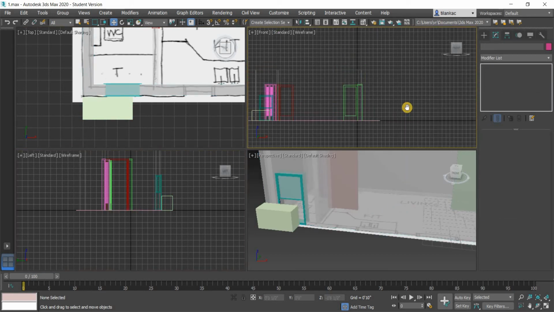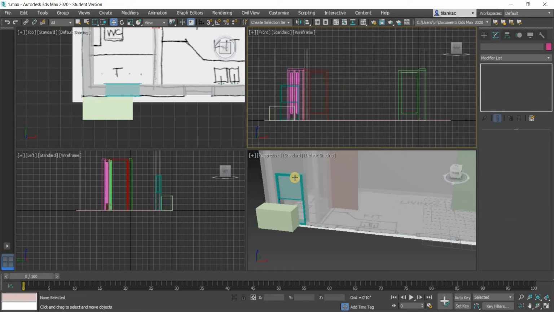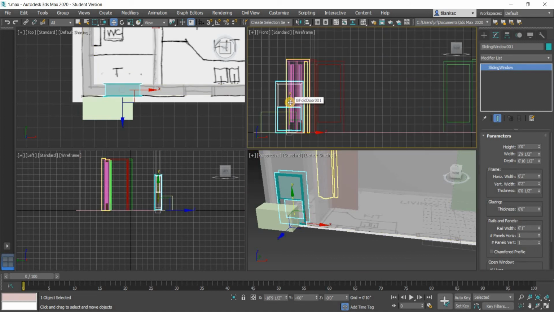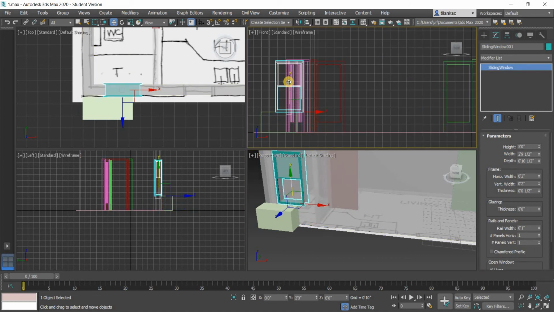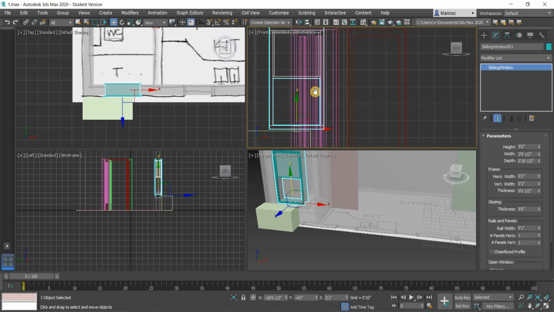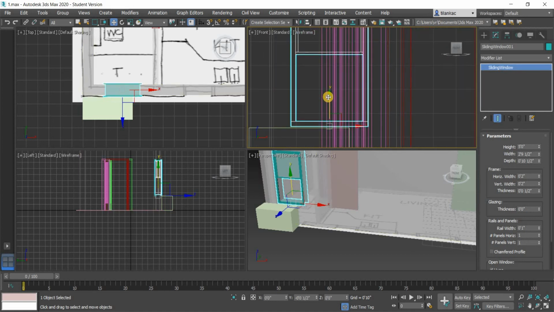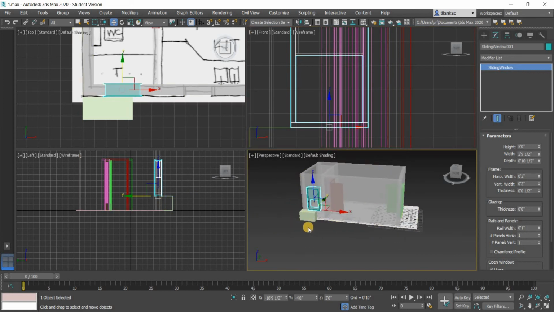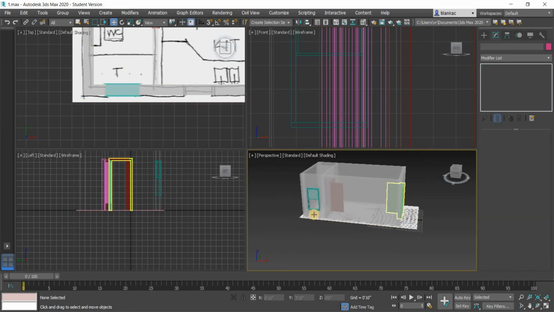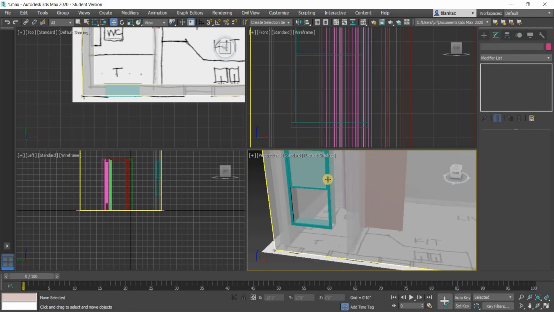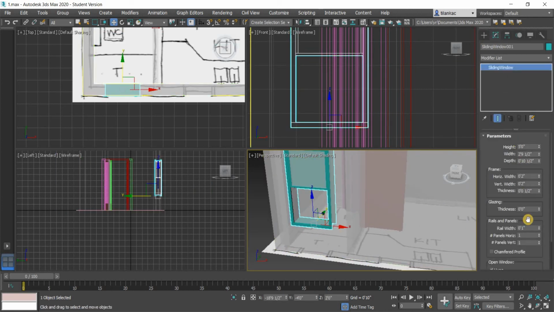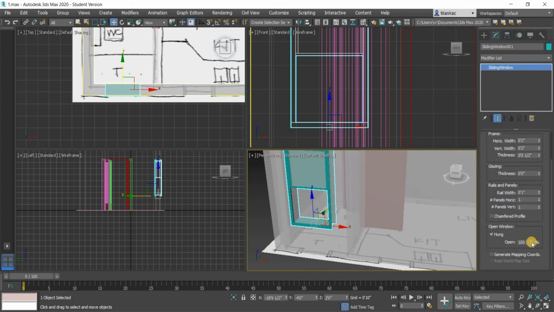We can go to a different view, like the elevation here. Let's see, and then we can just move it up to the point where it is 2 feet. There we are. Perfect. And that's that. So we have our window. Let's delete that. And if you select the window, go back to its properties and scroll down, and you can make it, right now it's open 100%. So you can close it and open it like that. Let's have it open a little bit like that.